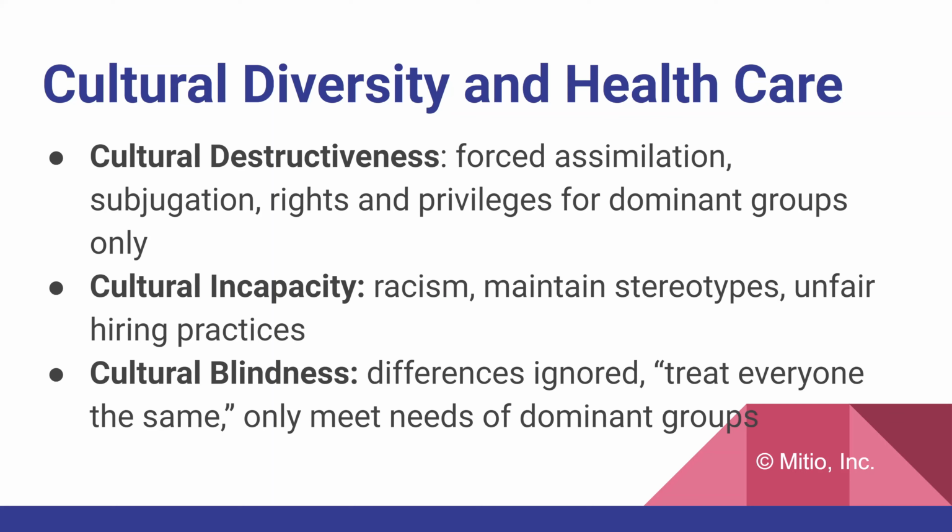And even children in school might feel that they need to conform. And anytime we're trying to conform, we're basically saying that one way is worse than another way, and that there is a way to follow. The blindness: the difference is ignored, treat everyone the same, all lives matter. Of course they do, but it doesn't take away from Black Lives Matter, for example. So this idea that the dominant groups are the only groups. Let's go on to the next one.